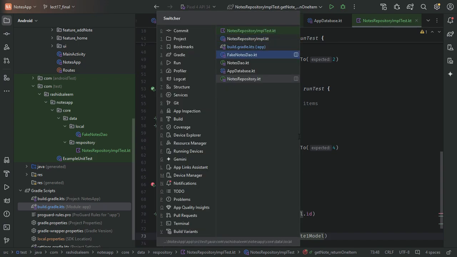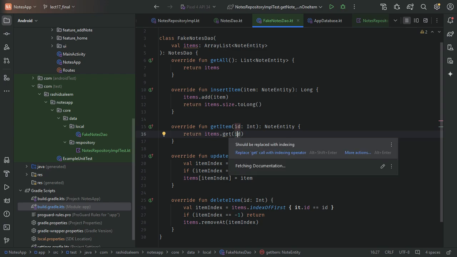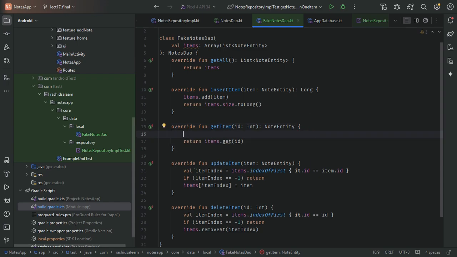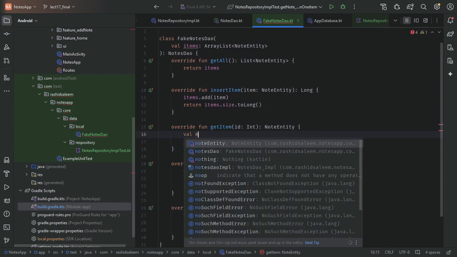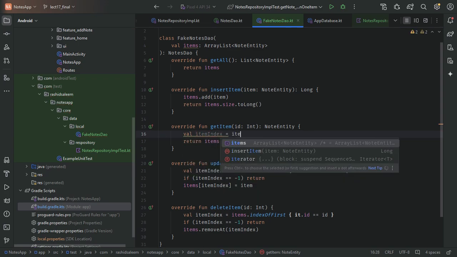Go to our fake nodes DAO. The get item is returning based on id, but this is returning based off the index. So first we need to find the item index like this.